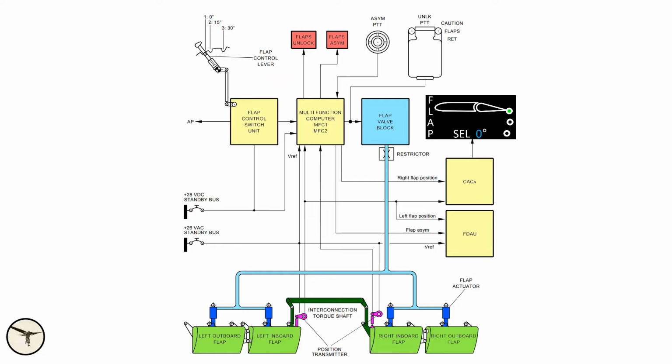On ATR variants with the glass cockpit, the flaps indicator shows the average position of the left and right flaps. White color indicates 0 flaps. Cyan or light blue indicates the flaps are extending or retracting. If the cyan color doesn't go away, then there is a hydraulic leak in the system. Green color indicates that the flaps are in the commanded position, plus or minus 1 degree.